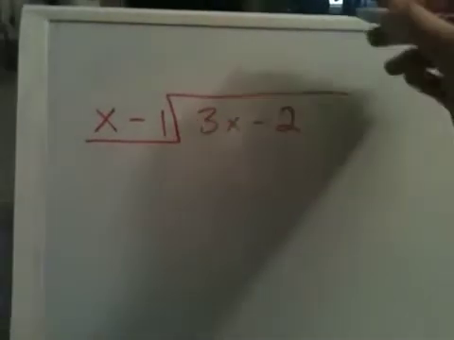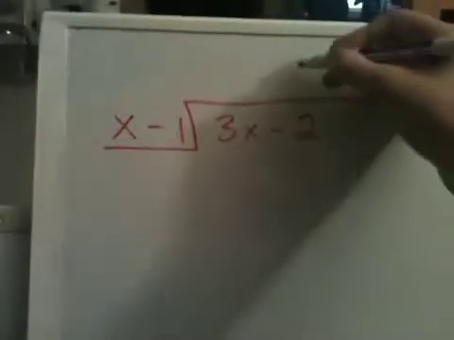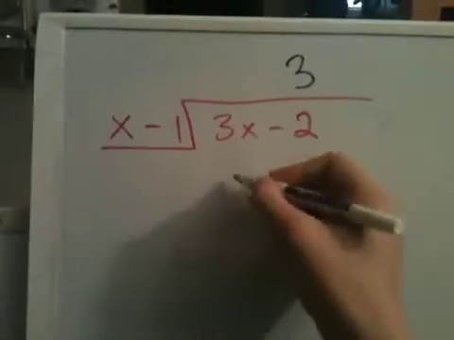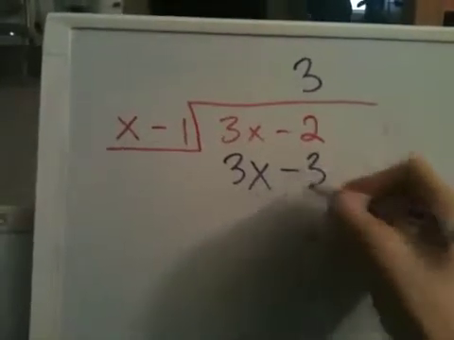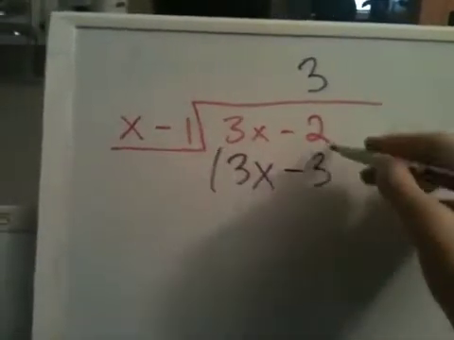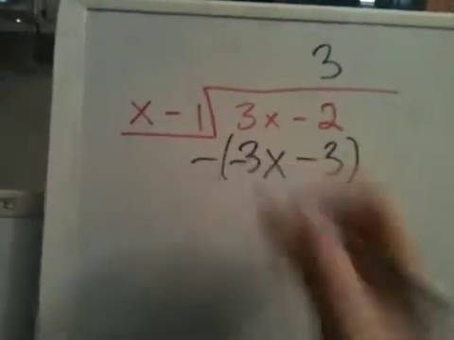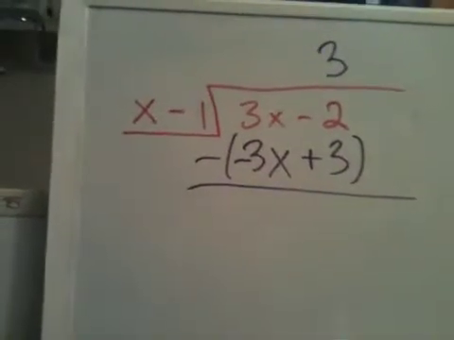I want to take the bottom of the fraction and divide it into the top of the fraction. So I'm going to say, well, what do I have to multiply x by to get 3x? I would have to multiply it by 3, then I have to distribute the 3 back to both parts of this. But then basically I'm subtracting what this is, which means that I'm going to have a -3x and a +3 when I actually work it out.